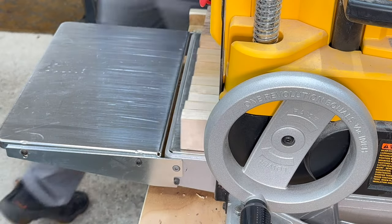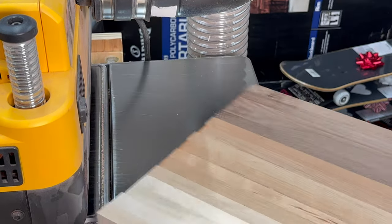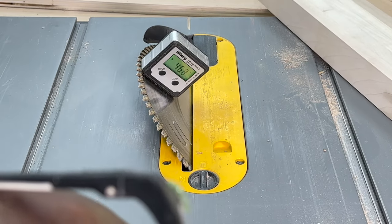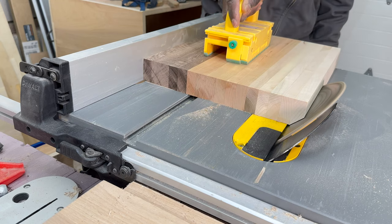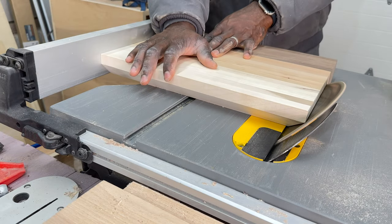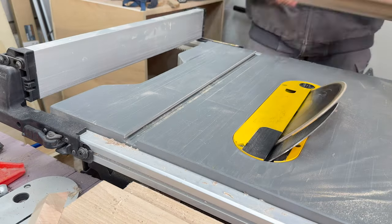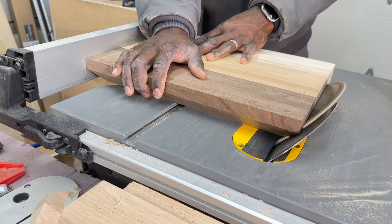But I bought this wood and it was S4S. And that in and of itself is probably the best part about buying this wood from Amazon. Now it showed up S4S and I was able to get right into the process of building a cutting board. Yeah, it was probably on my shelf for a few weeks, months, maybe even a year, but it doesn't defeat the purpose that I didn't have to mill it down. And this is a perfect minimal tool project for your beginning woodworker or even somebody who's looking to make holiday projects and just wants an easy project to batch out for a couple of friends and family members.